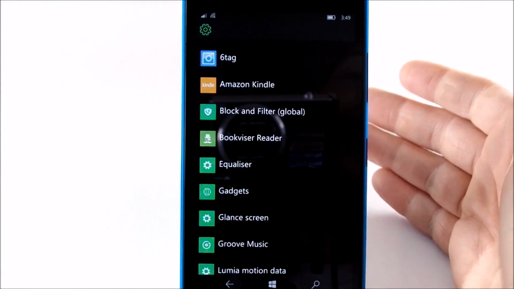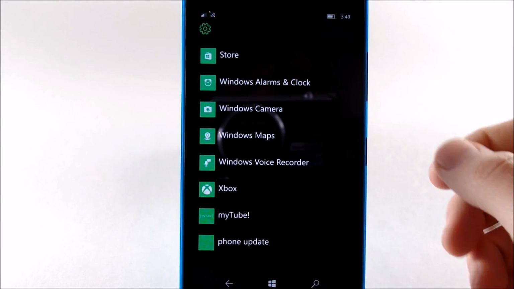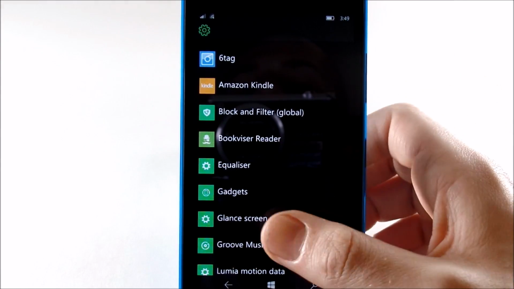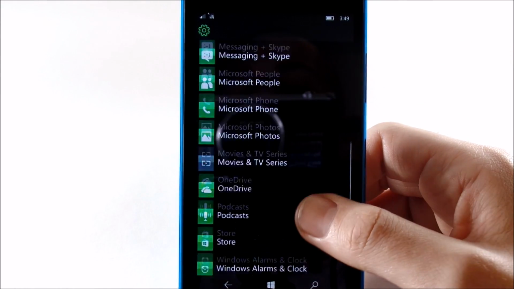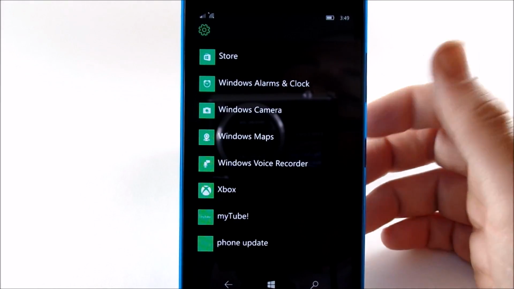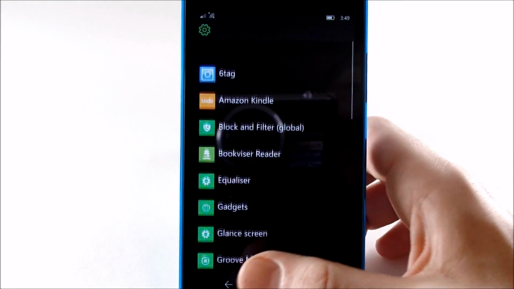So what Windows 10 allows you to do is pick the specific apps that you do want to sync to you through Battery Saver, because a lot of the time we're running out of battery, but we still want the important stuff to come in. As you can see, you've got Microsoft Phone, People, all these things it disables while Battery Saver mode is on. So basically you're not receiving anything, and this could be important. So that's why it's tip number 1.